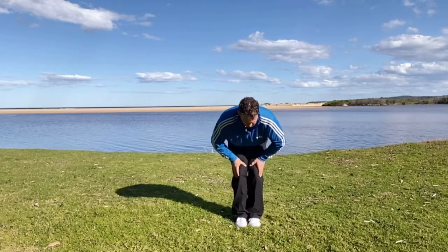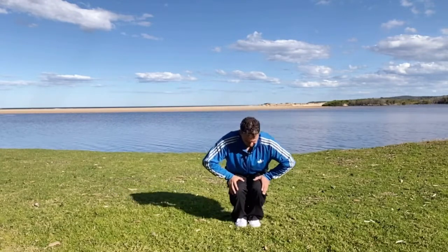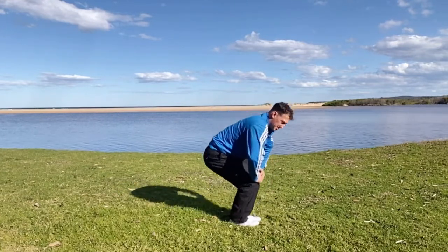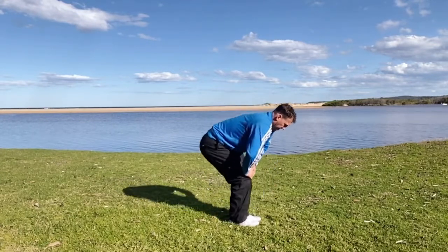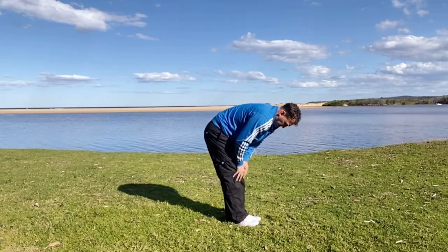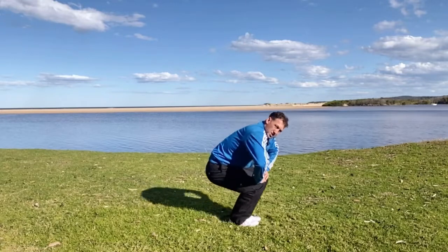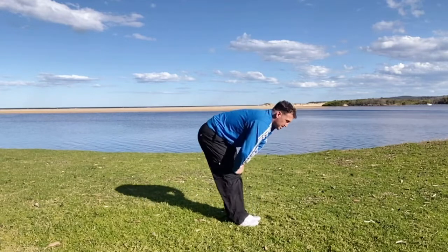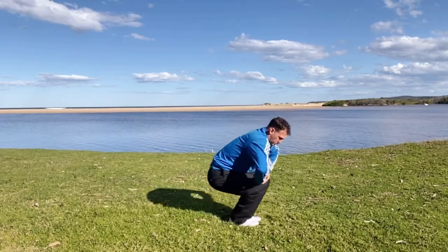As I get a bit more warmed up, I'm going a bit deeper. The main thing is that your heels still stay on the ground. Over the course of weeks, months, and years you find you can come down quite a bit, but the key is keeping heels on the ground. When you have the heels on the ground, it makes the force go through the back of the legs more and not so much into the knees. As soon as you go onto the ball of the foot, a lot of pressure goes into the front of the knees — which is good to train sometimes, but for many people when the body isn't yet conditioned, it's not the right thing to do at the start. About 20 knee bends is good.